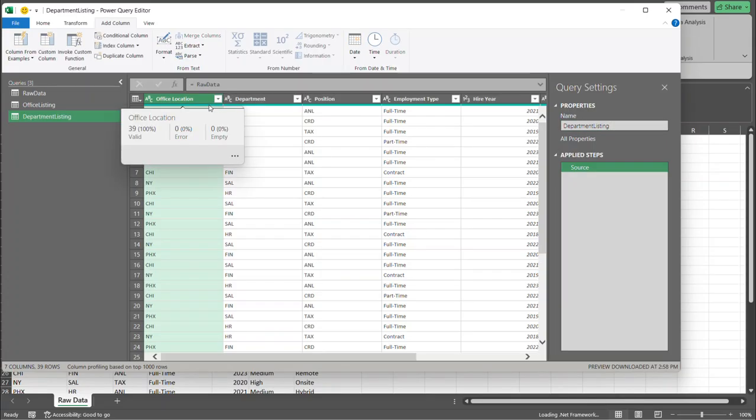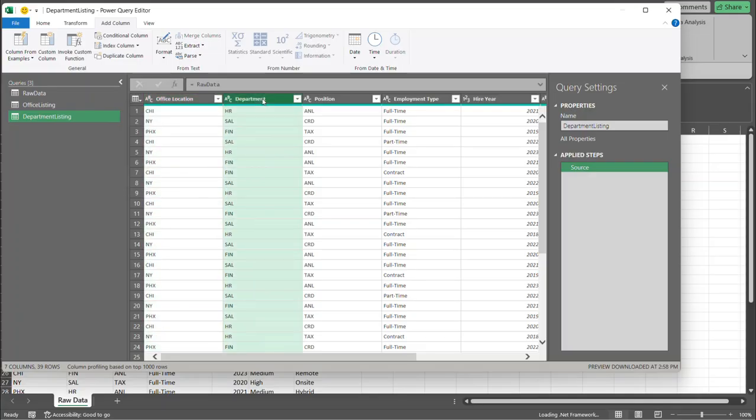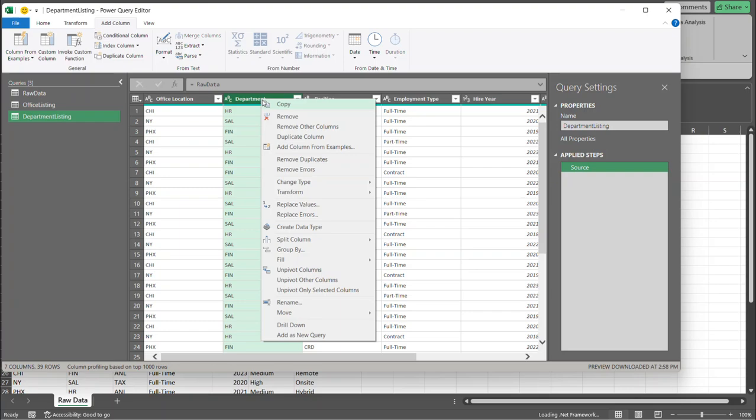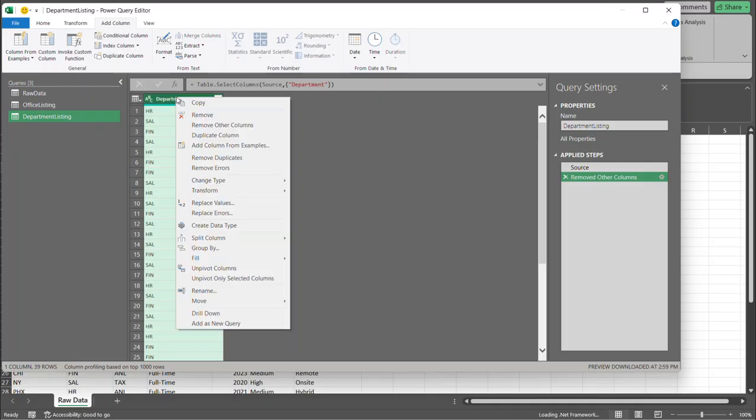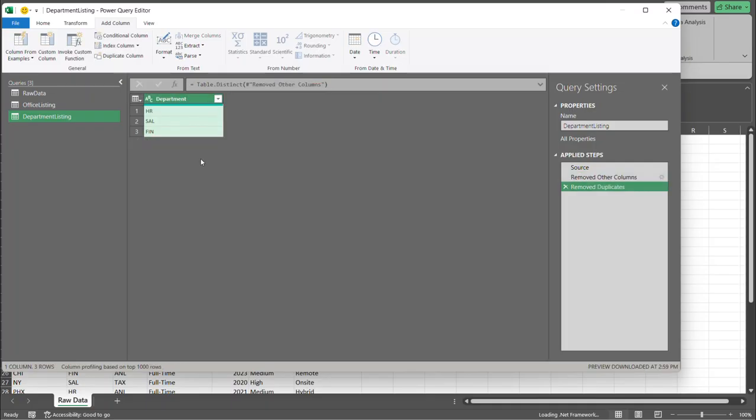And now what we want to do is, again, select the department column this time around. Right click, remove all other columns. Again, we want to remove the duplicates. Right click, remove duplicates. And now we want to create a phrase for all these departments.